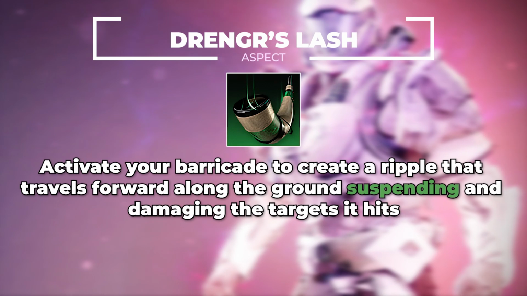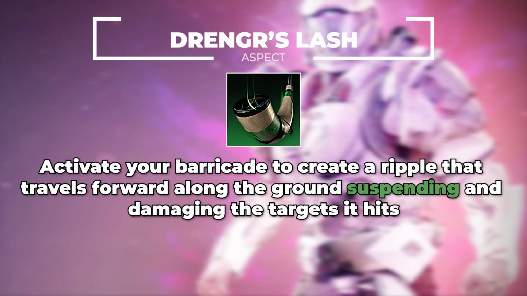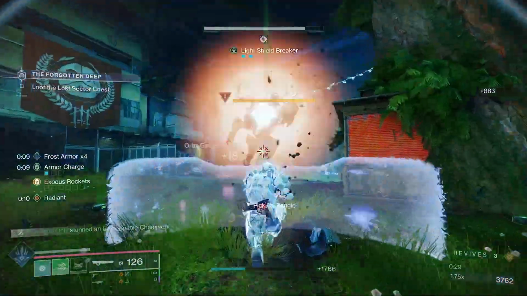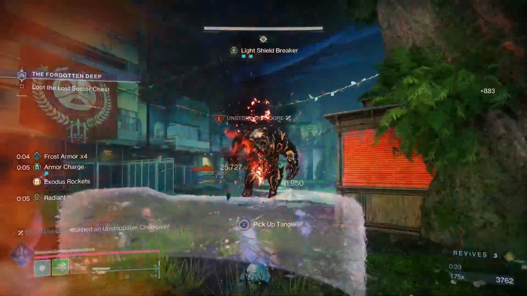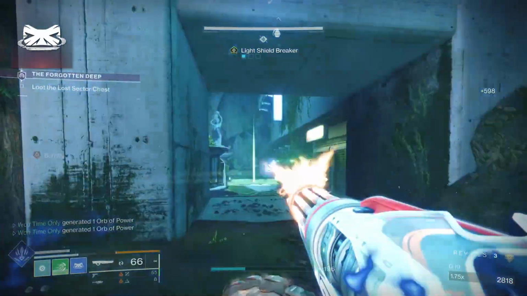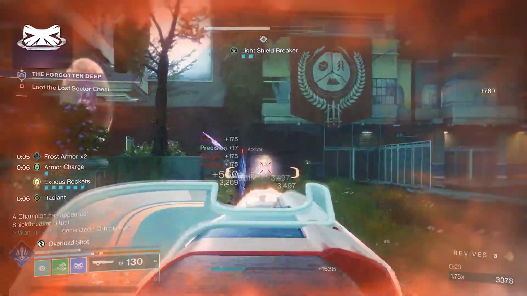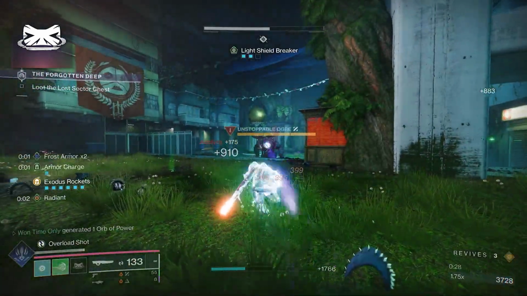And for our second aspect, we have Drengr's Lash. Activate your barricade to create a ripple that travels forward along the ground, suspending and damaging the targets it hits. And this works really well with Hazardous Propulsion, especially against unstoppable champions. The suspend usually happens before the rockets hit, so it will stun and do a good chunk of damage to the champion. And we'll be using the Rally Barricade since it has the shortest cooldown, and it also provides plus 30 stability, plus 100 reload speed, 10% increased damage fall-off distance, and 50% flinch resistance when standing behind the barricade.